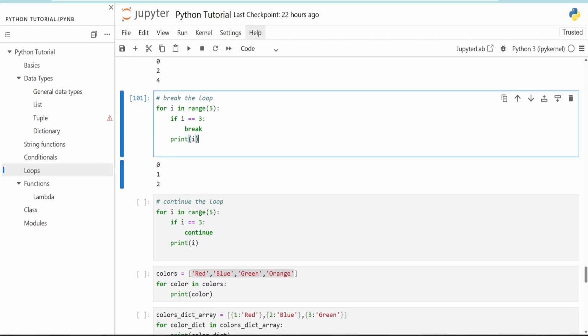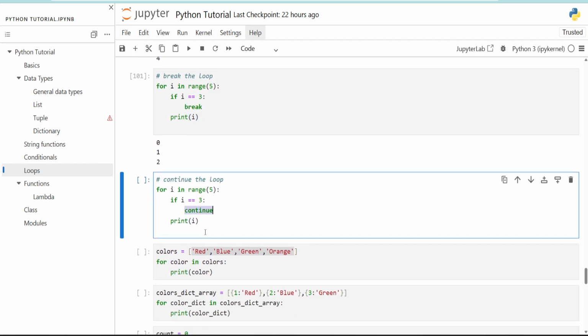There is another thing called continue. So what this one does is, if i is equal to 3, continue. So why does this continue execute? Does it not continue the loop already? Why should we use a continue? The difference is that continue will pass the cursor back to this for loop. So anything below this continue will not execute.